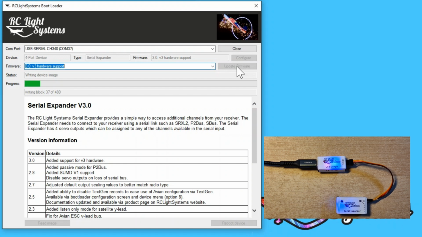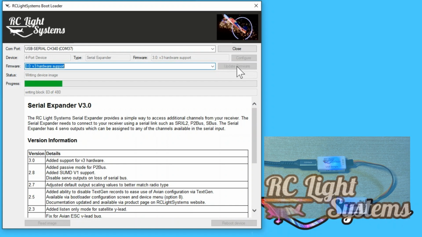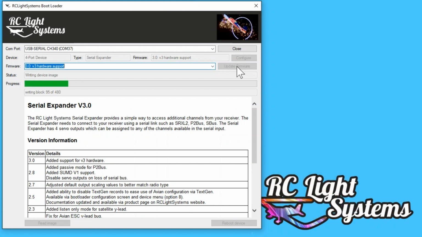Modern devices tend to be blue and red or green. We used to be red and green only. We were told by some colorblind users that wasn't the best color choice, so we've changed. So we generally now don't use red and green as the two primary indication colors. It tends to be red and blue on the newer devices. You'll see that flashing. It takes a while to do the update, so we will speed through this to get to the end.